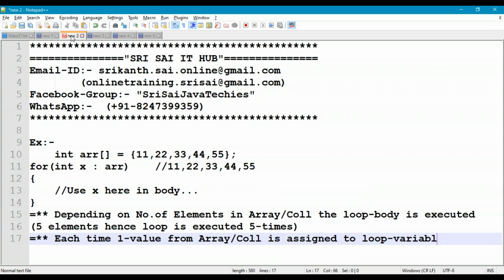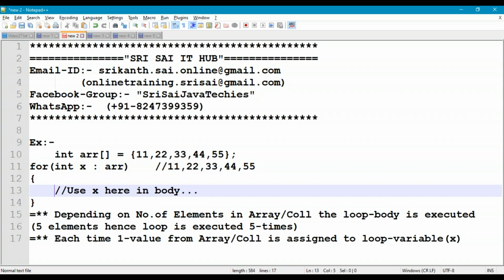What is the loop variable here? x. Each time one value from the array or collection is assigned to the loop variable, like first time 11, second time 22, 33, 44, 55. These are assigned to the loop variable x.